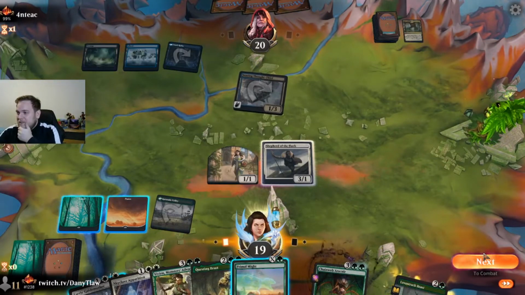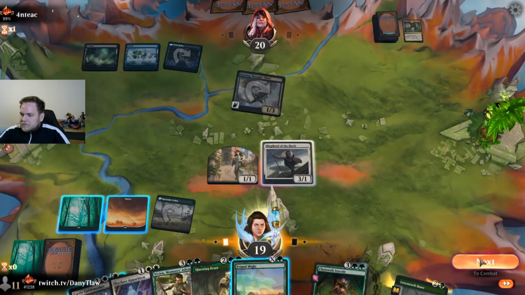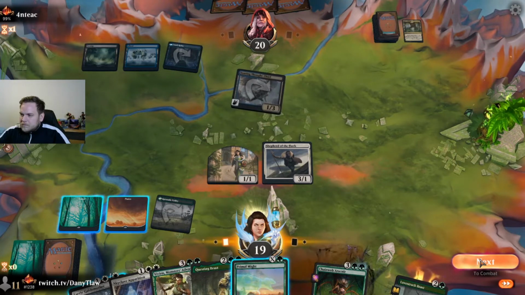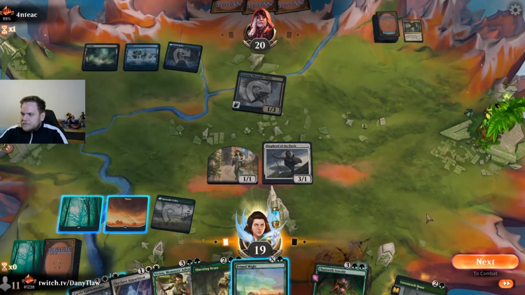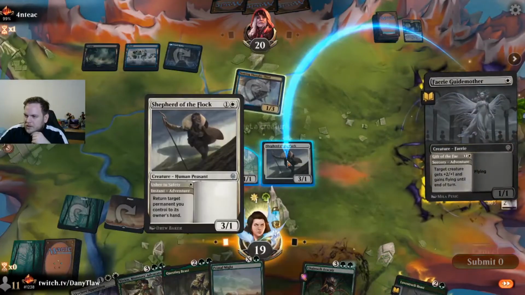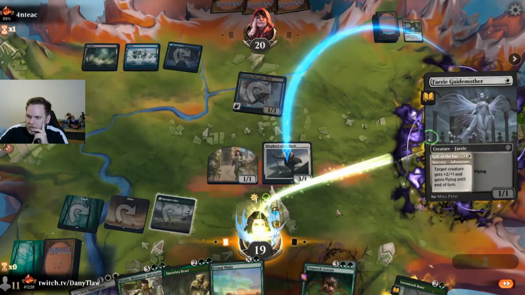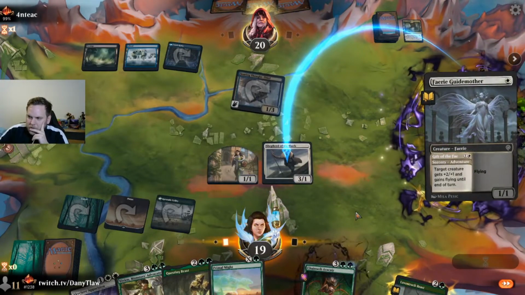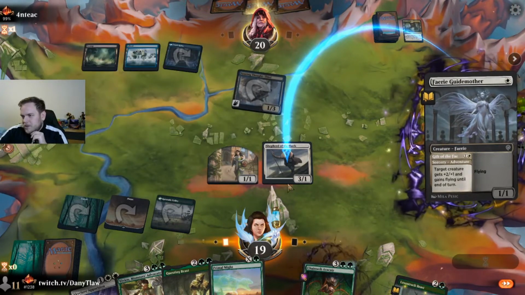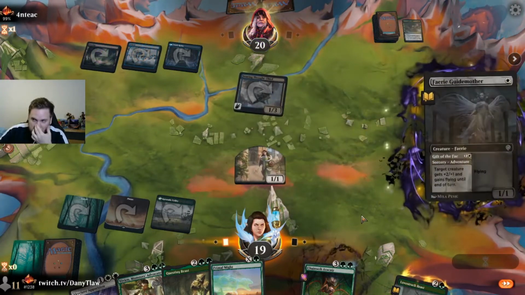That's one of those moments. I have the feeling I think I do this, make this flying here. I have the feeling they have either a second one or a Grand Rogue, but I would still trade here. Okay, Drown in the Loch. Sure.